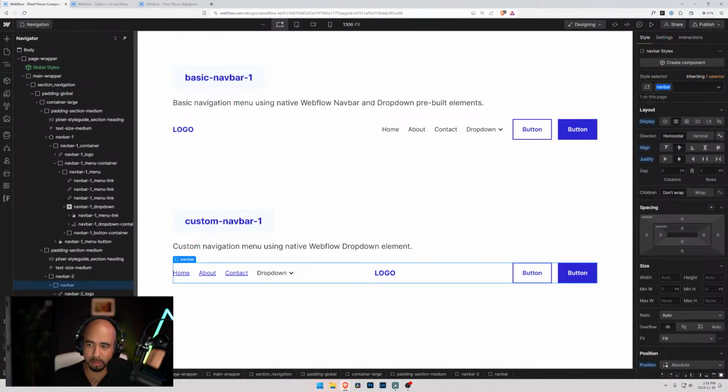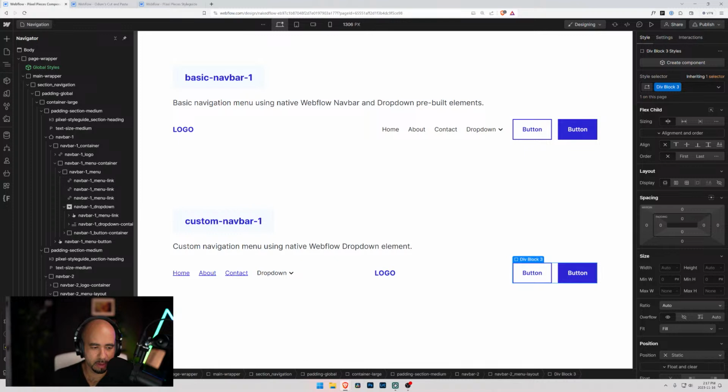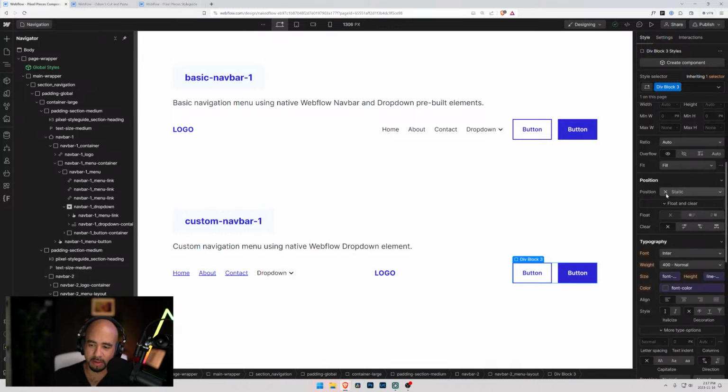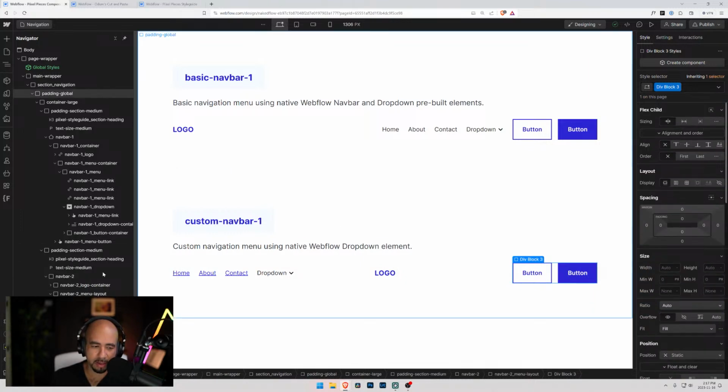So what did I do with that? Did I rename this navbar by accident? I did. Okay. Navbar 2 underscore logo. We're just going to have that be the container. And then we're going to have this. Again, do I need this?